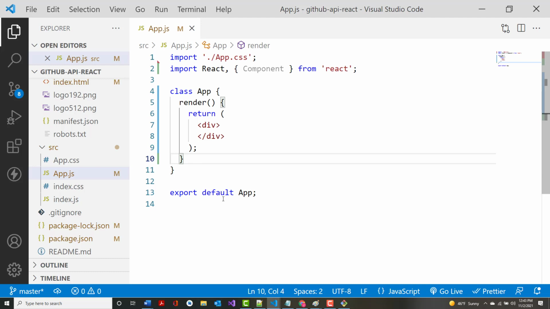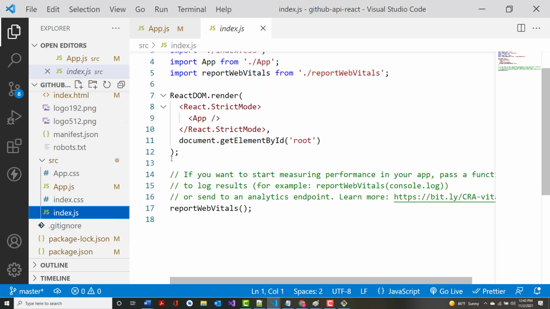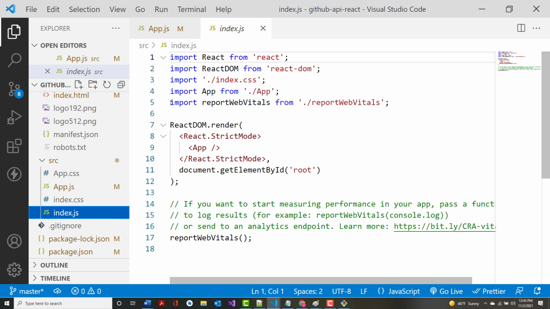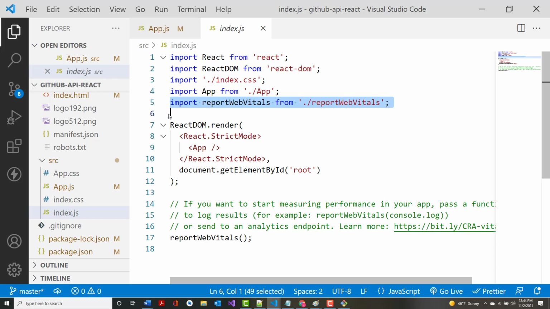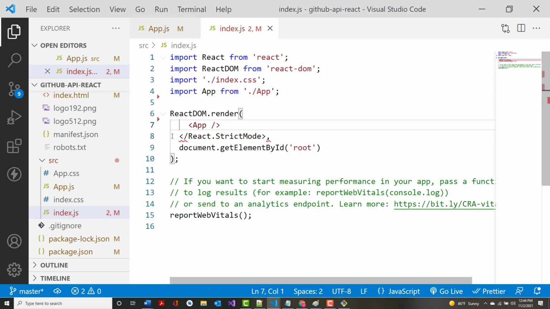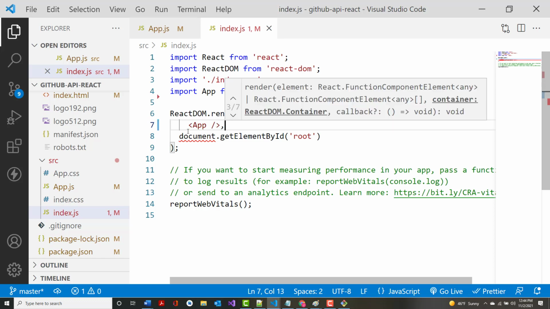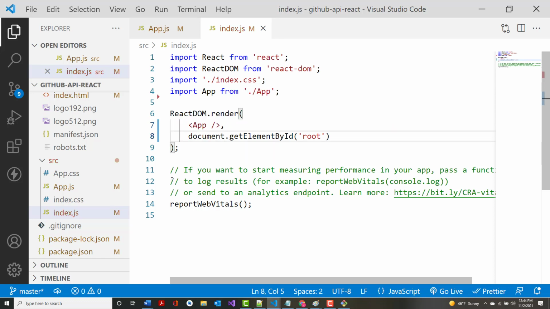And in my index.js, again, same kind of thing. I no longer need this import report web vitals, so I can get rid of that. I'm not going to use the strict mode. I need a comma here. And I don't need any of this stuff.